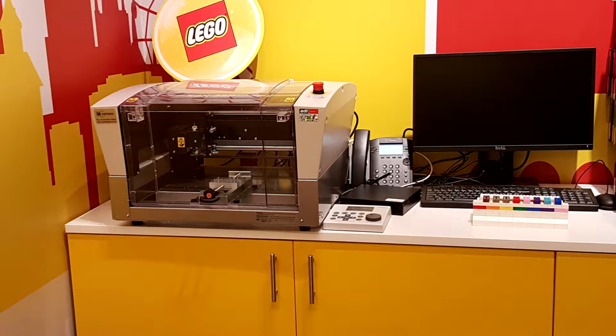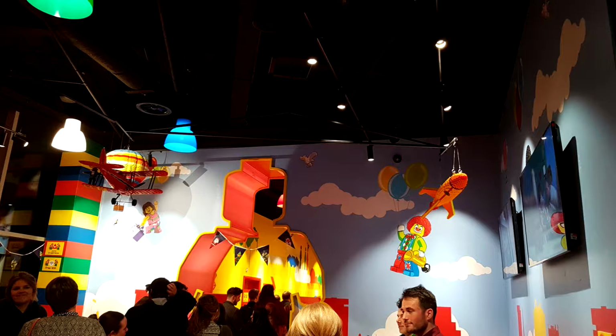I'm going to start the actual review of the Discovery Centre in the entrance lobby, where regular customers would be buying tickets for them and the kids they have to enter the actual Discovery Centre. And this actually has a biplane and a rocket going around on a hanger, which just does a 360-degree rotation. So there's nothing really special to mention about here, except for the fact that the biplane actually has a wing walker, who's on the wing as it's rotating.